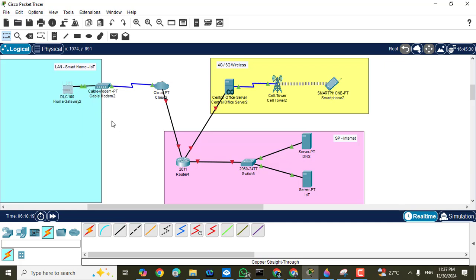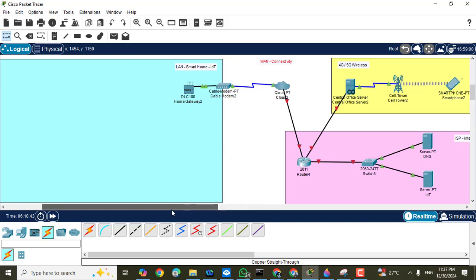Okay, this is the infrastructure for WAN. So I'll make here another name called WAN connectivity, to be more obvious and to understand.